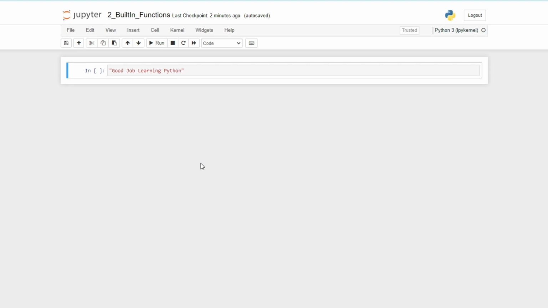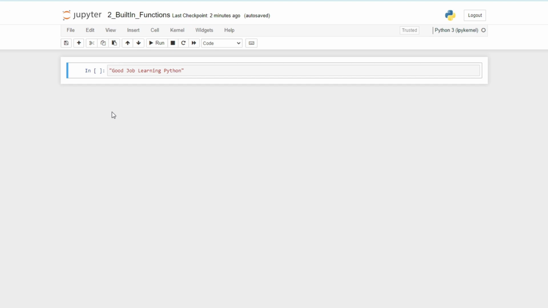Here I created a new notebook and named it built-in function. So now let's see how we can use some of the built-in functions in Python. Well, functions are a reusable bit of code that performs calculations or actions, then gives a result. So where do these functions come from? Well, they are part of the Python standard library, which is a collection of modules and packages that provide a wide range of functionality to support common programming tasks.